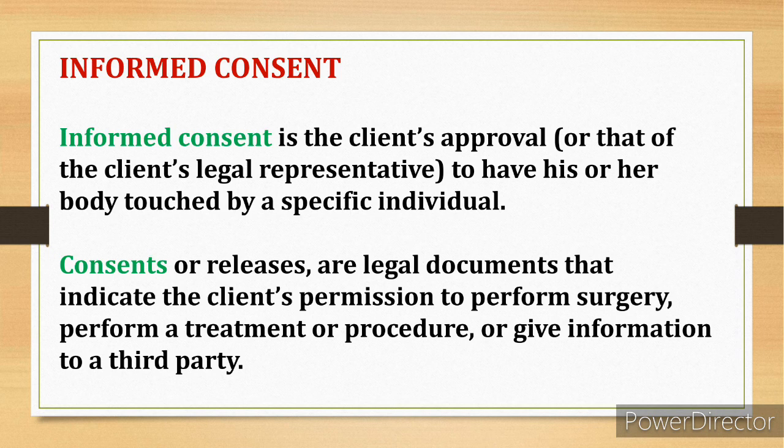Obtaining informed consent for specific medical and surgical treatments is the responsibility of the person who is going to perform the procedure. Generally, this person is the primary care provider. However, it could also be a nurse practitioner, nurse anesthetist, nurse midwife, clinical nurse specialist, or physician assistant who is performing procedures in their advanced practices. Informed consent also applies to nurses who are not independent practitioners and are performing direct nursing care for such procedures as nasogastric tube insertion or medication administration.